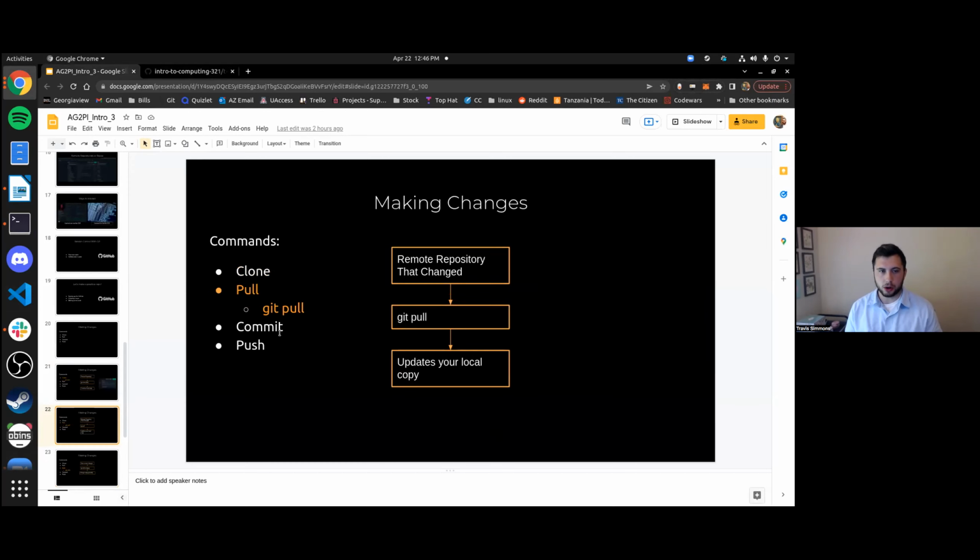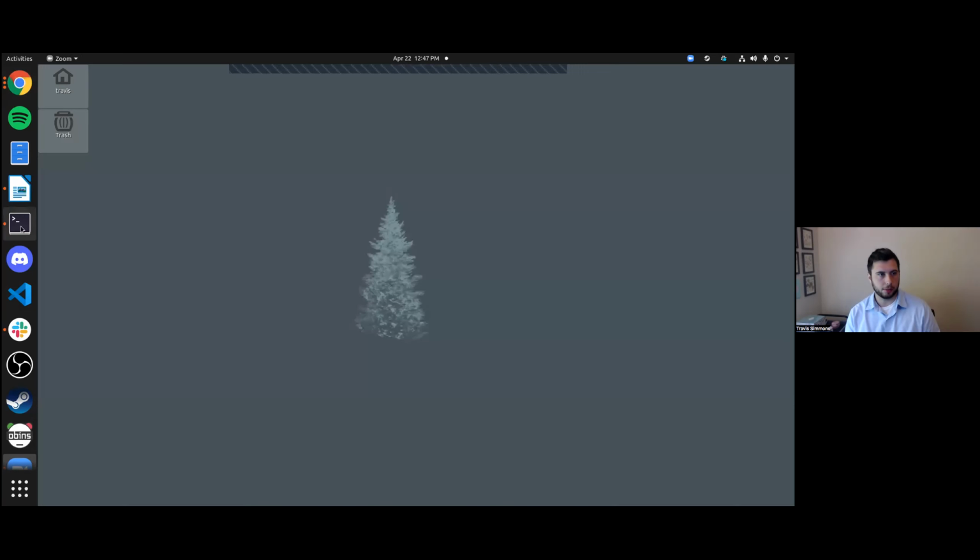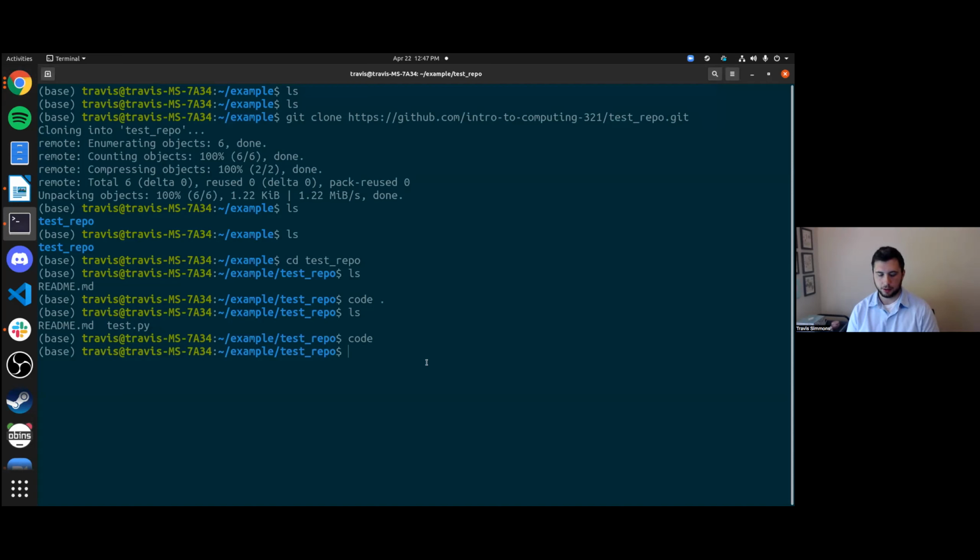A Git pull is always a good thing to do right when you start working. So anything that's changed remotely in that repository since the last time you did the clone, it'll update your local copy to reflect those changes. So let's go back to our terminal and write Git pull.